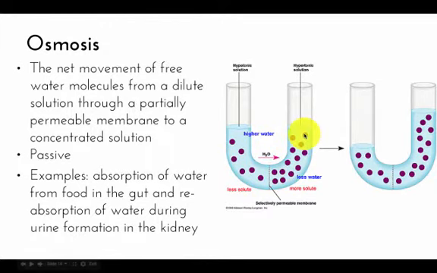So all the free water molecules in here are going to want to move through to the area where there's a higher solute concentration. The water is going to move through there. As you can see, in this particular instrument you're going to get different levels of water on either side. This side, the level's going to drop because the water has moved through to that side because there's a higher solute concentration. It's really important when you're defining osmosis that you talk about the movement of free water molecules from an area of low solute concentration to an area of high solute concentration. Just be really careful how you define it.